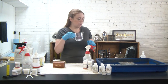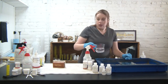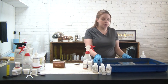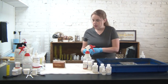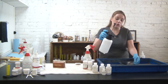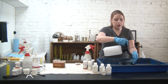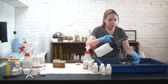I have my tin for silver here, measured up, diluted, and ready to go. I'll pour it over my glass and allow it to deposit for 30 seconds — during this part you do want to rock your glass for a good even deposit. After 30 seconds I'll rinse it really well. One of the leading causes of issues with mirroring is that the tin isn't rinsed off well enough, so let's take our time.